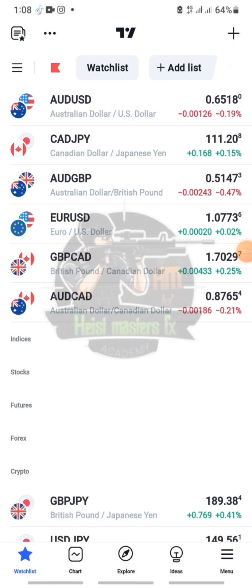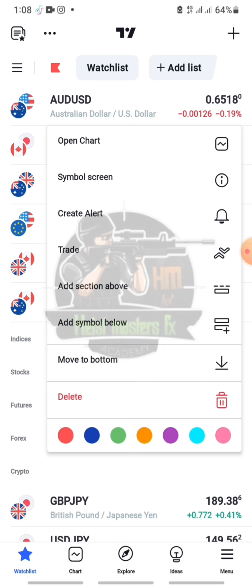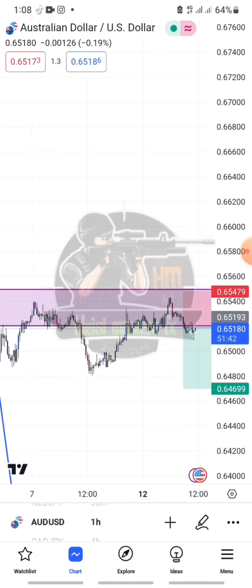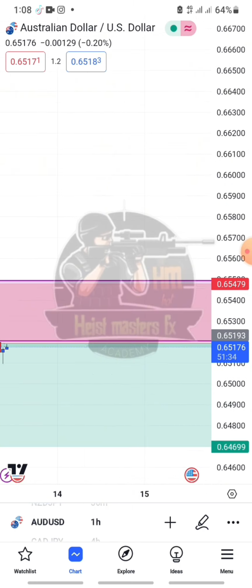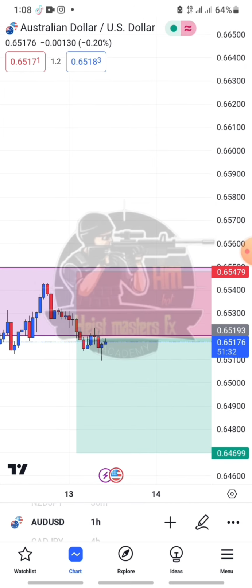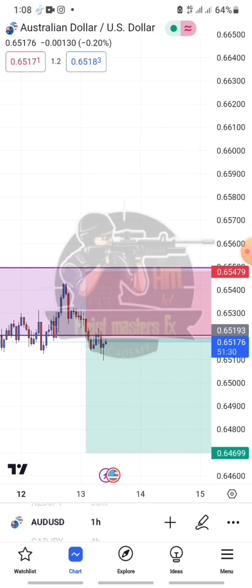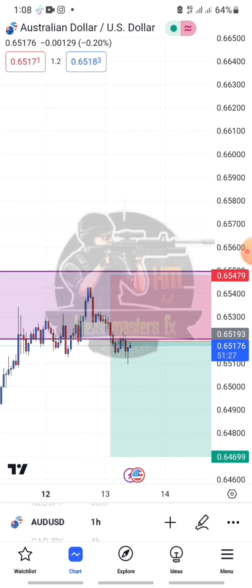Okay, my people, so for the day 2 updates, we took a trade on AUD USD. Let us see how it is currently doing, so this is the update. We took it in the morning, and I think this time it is reacting to this resistance here that we have, but we are going to hold it. It is one trade, one shot. We set it and leave everything else to the stop loss or to our take profit. So this is all for day 1.